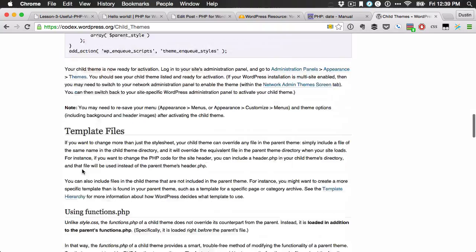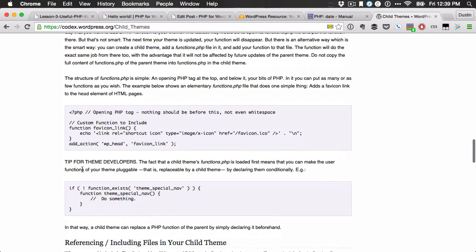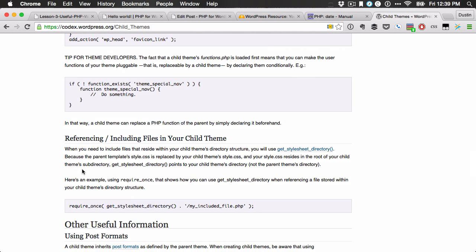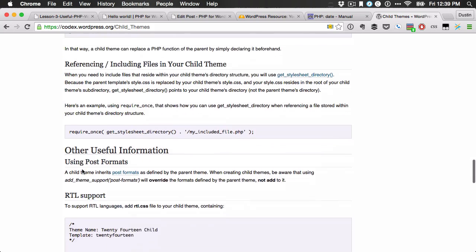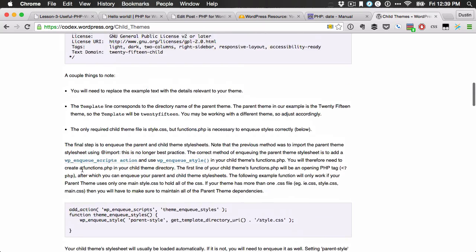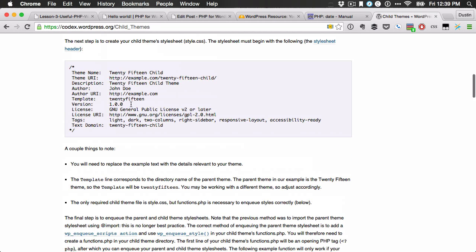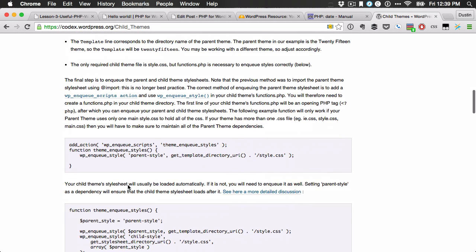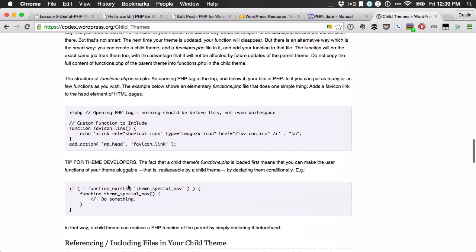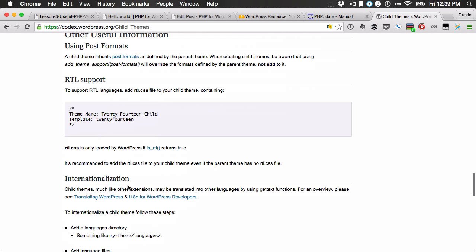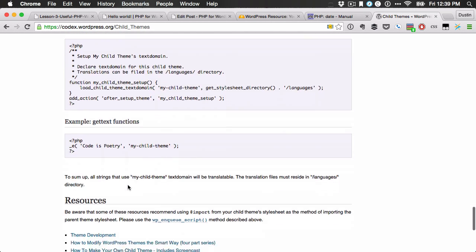What I highly recommend doing, just to learn and understand, is start with one of the main themes, 2015, 2014, 2013, and go through this. This one is set up for, it looks like 2015. It's a 2015 example. Go through this and really understand each piece of the puzzle and how that is set up. From that point, you can start really understanding. I think it goes through a pretty good example of, let's see, what else is down here. I guess there's some examples here.